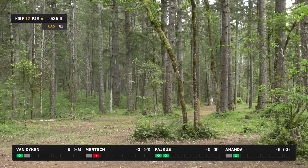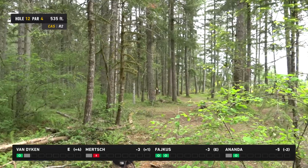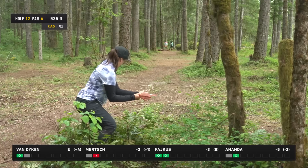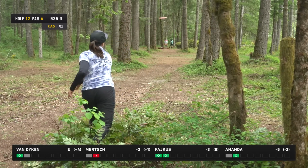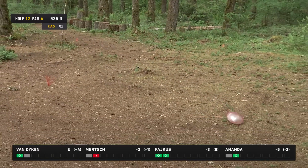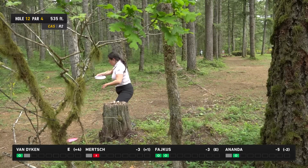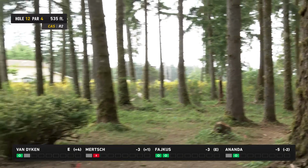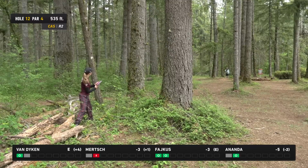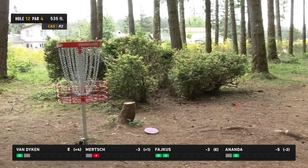Rare forehand from Vanessa. Getting some good distance, but not all the way to the pin. I think we barely missed it, but Kat actually prefaced that shot with, "Don't laugh." Forehand from Lisa, playing that around the left side of the fairway. Beautiful shot. And that might be a good bush if she has footing. That was coming in with some speed, might have skipped outside of the circle.